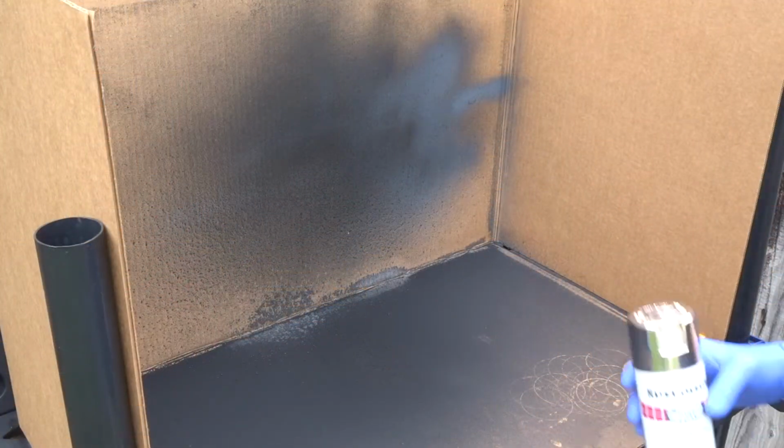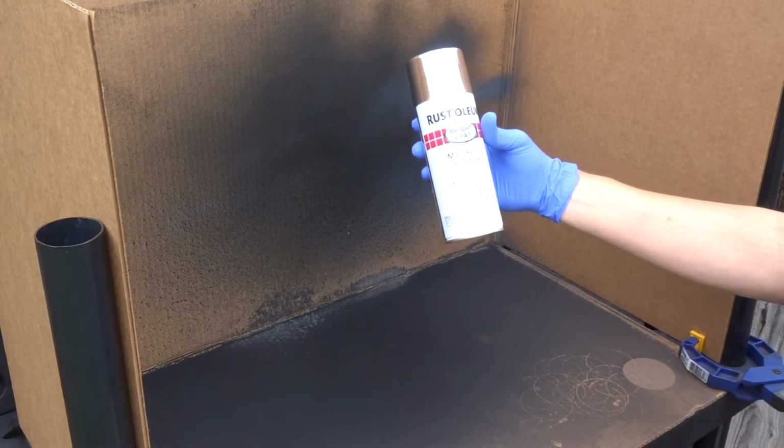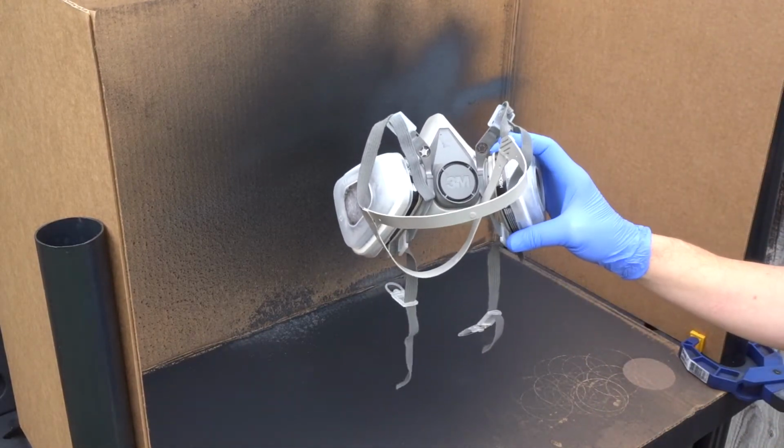All right, here we go. We're out at the spray stand. We're going to spray our Noisy Cricket with our super jammin' chrome spray paint. And don't forget, wear your respirator even when you're outside in a well-ventilated area.